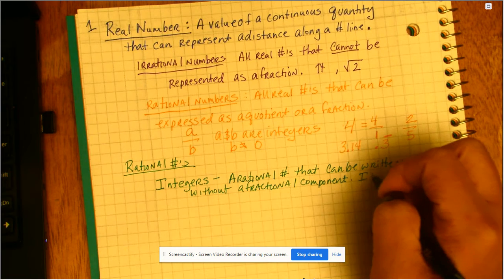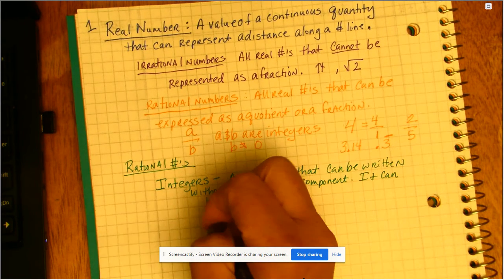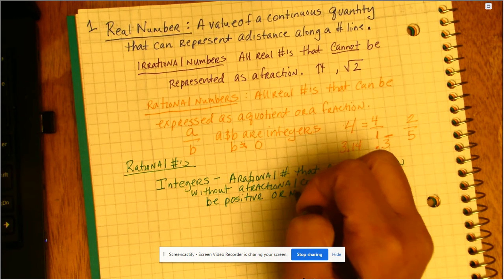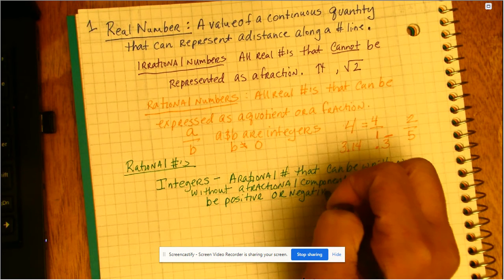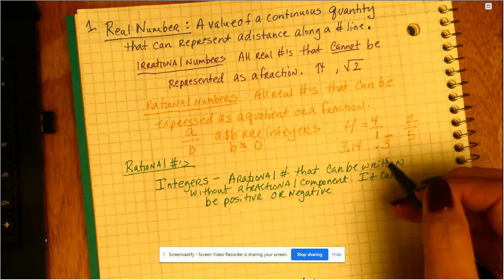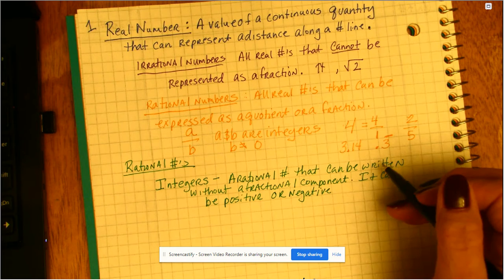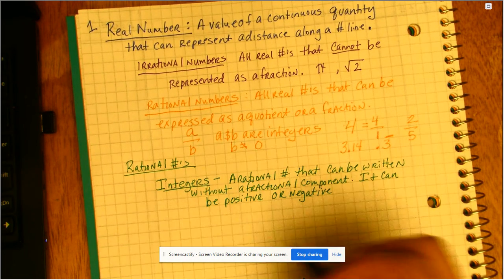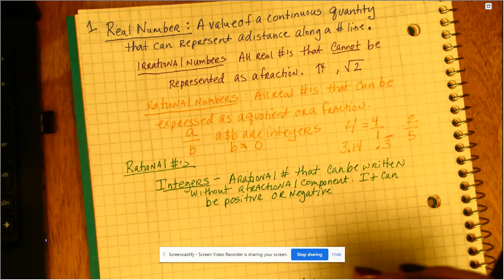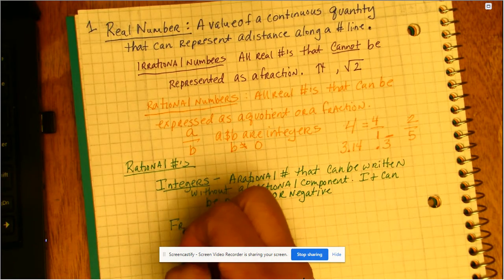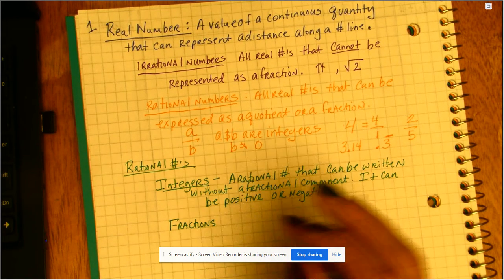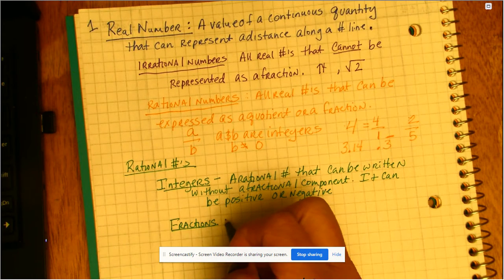And it can be positive or negative. So up above, we talked about how the number 4 can be written as 4/1. That would be a fraction. But because it could also just be written as 4 with no fractional component, that makes it part of the integer subset or the integer family. Rational numbers from there, then, if you think about what's left in some of the examples we have up here, we would also have fractions. So when you're a rational number, you break down into either integers or fractions.